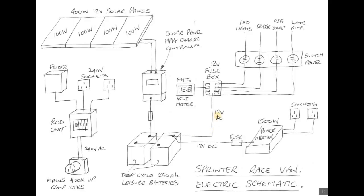Off of these batteries we can then run 12 volts DC to a little blade fuse holder. This will have all the fuses for our outgoing 12 volt circuits, and then most of the equipment in the van will run off 12 volt DC - all of the lights, the control circuit for the fridge, USB sockets for charging laptops and mobile phones, the water pump and controls for the heater.